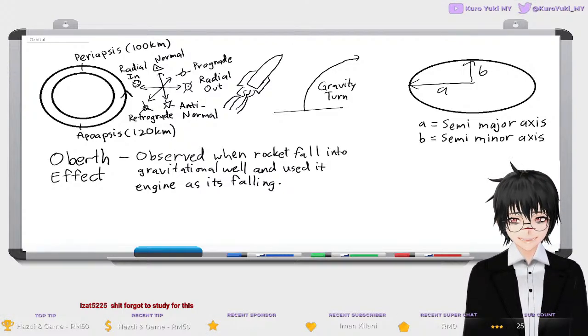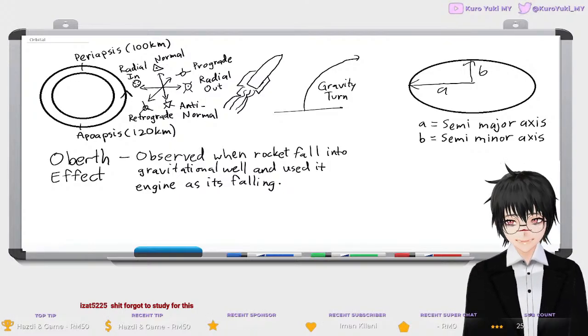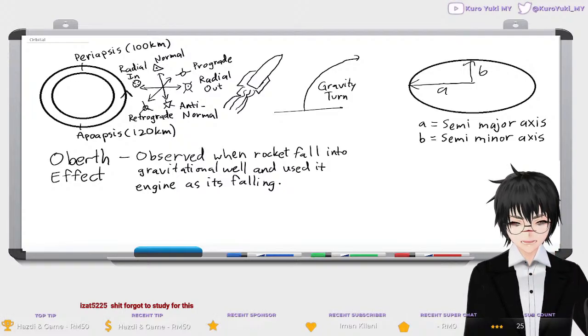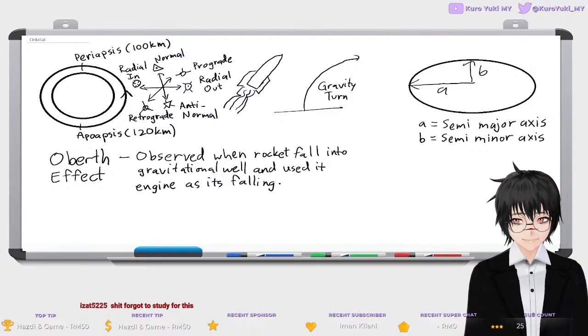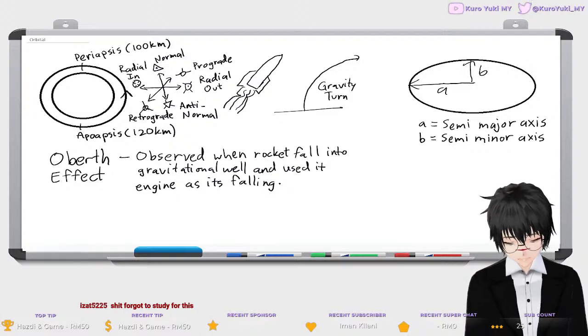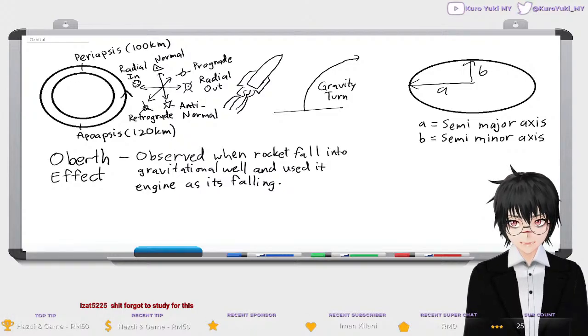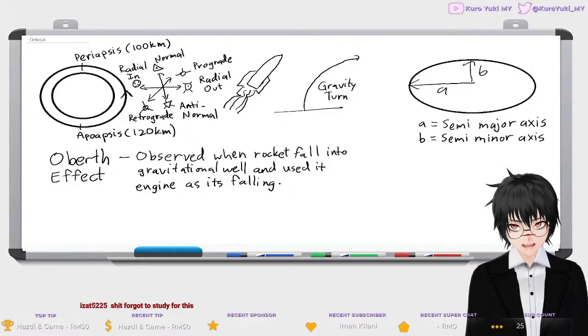On the right side are the various orbital maneuvers as they will look in the game. On the x-axis we have prograde and retrograde. Prograde is going toward the positive x-axis, and retrograde is going toward the negative x-axis.